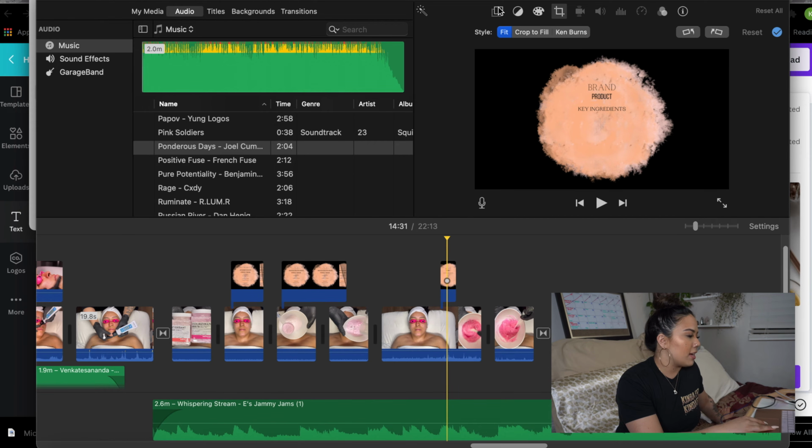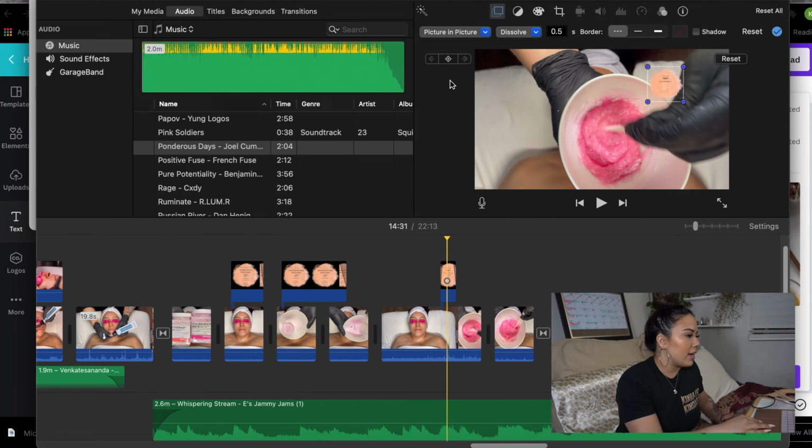Then you're going to go to this little icon here, it's called video overlay settings. So you click that. And then you're going to go to this drop down and you're going to select picture in picture. That way it allows the graphic to be inside of the frame. So you can move that wherever you want. You can make it bigger. And you don't want to make it too big because it might drown out the quality of it, but I like to make it about this big.